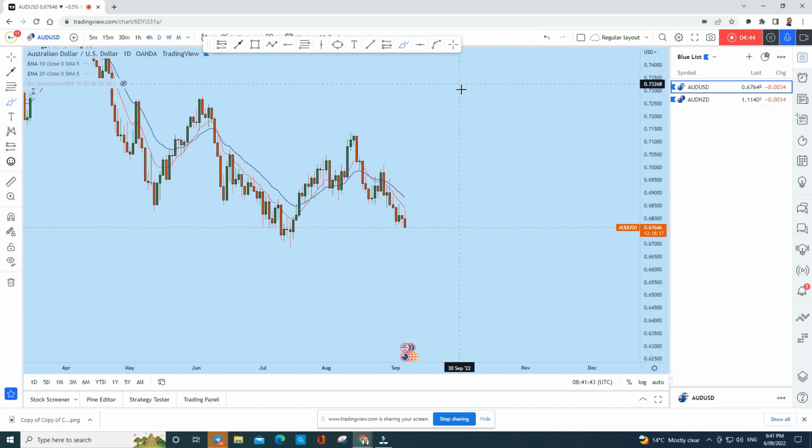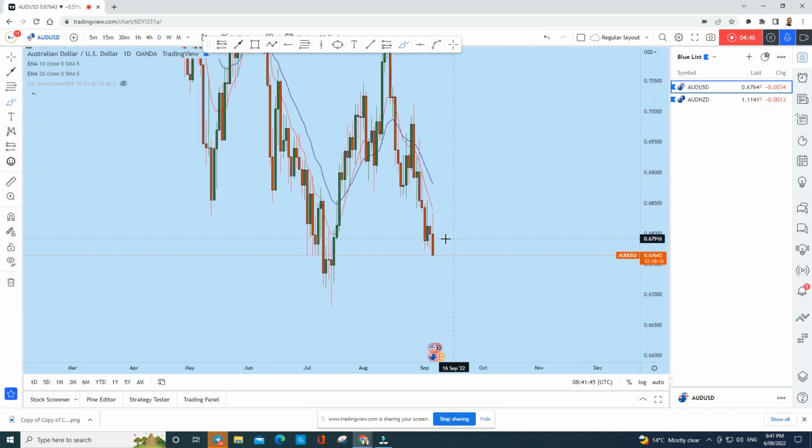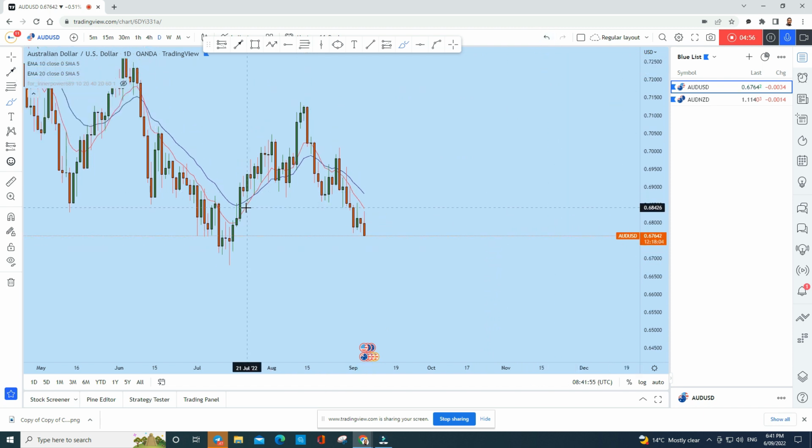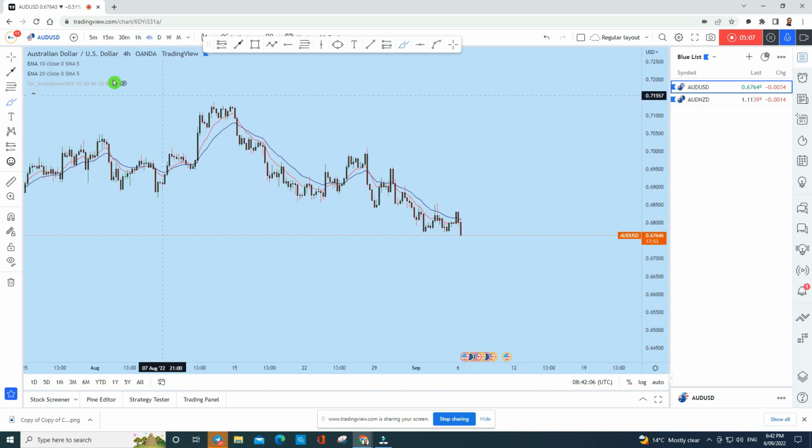If you look at the daily, we see that the price today grabbed liquidity from the weakest candle of the previous day. We have seen a liquidity grab and then a drop, which means that after this daily head and shoulders, you can see that the price has broken down, meaning that we could see a bigger move on the daily perspective as well. So monthly, weekly, and daily are aligning for shorting the Aussie dollar.